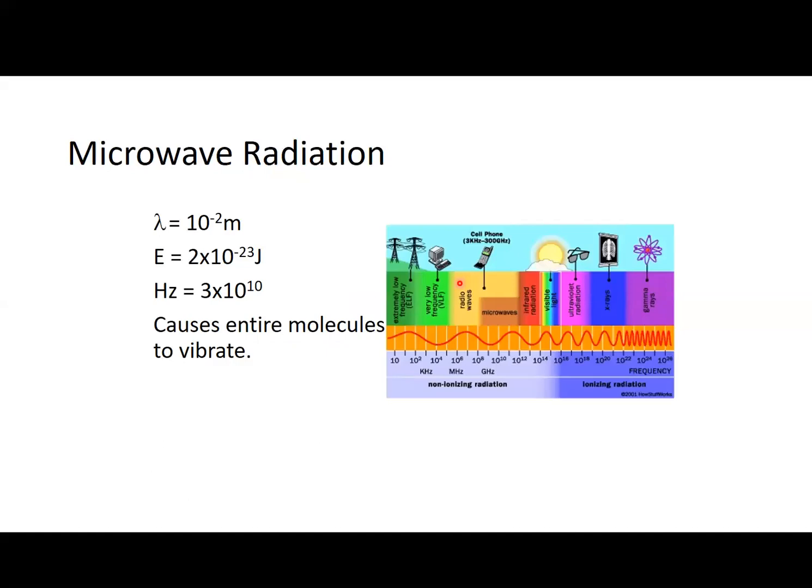Okay, microwave radiation. This is on the order of 10 to the minus 2 meters, so now we're talking about things that are centimeters long. Microwave radiation causes entire molecules to vibrate. One would be water. Water will vibrate back and forth really fast, and that's what ends up happening in the microwave ovens that we have in our houses. Microwave ovens, for as much flak as they can possibly get, have really made it possible for a lot of people to heat food without using a whole lot of energy. So I have a lot of respect for microwave ovens. We used to say we'll go nuke something. That was the way we talked about our microwave ovens.